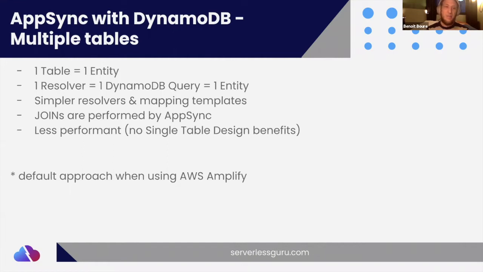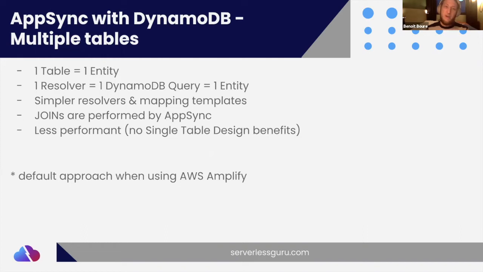The first and easiest way to do it is to have multi-table in your application, meaning that one table will be one entity. And this is a great, easy way to apply DynamoDB patterns in AppSync, because then you can match one table to one type in AppSync, right? Which means that one resolver will always be one DynamoDB query, and it will resolve one entity. And by one entity, I mean one item type. It could be one user or several users, but you will not resolve user and orders in the same resolver.